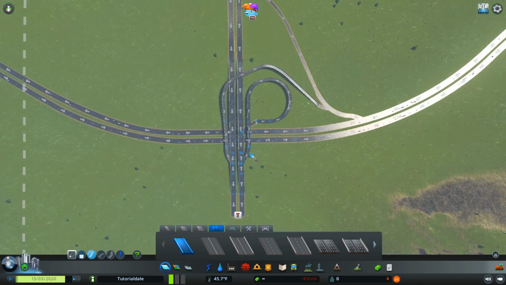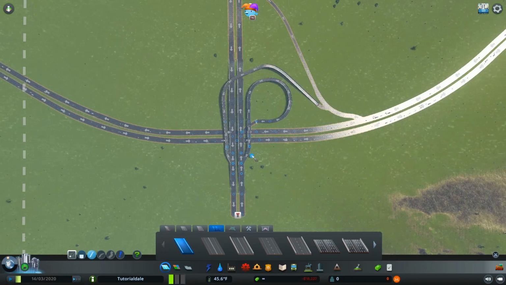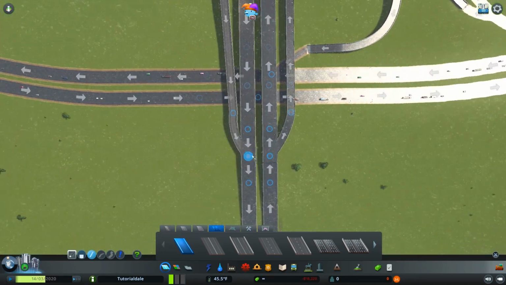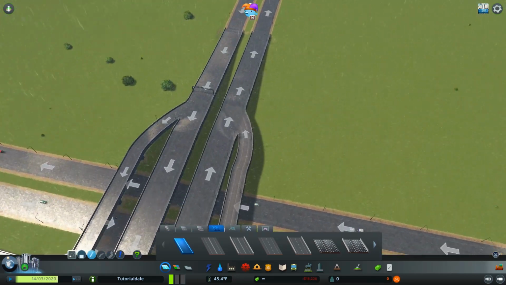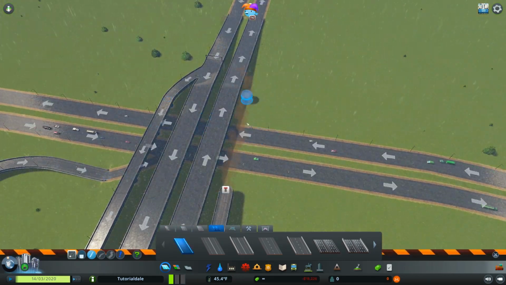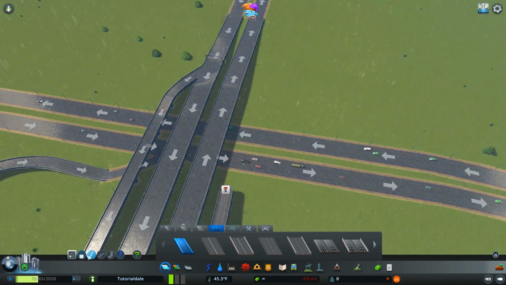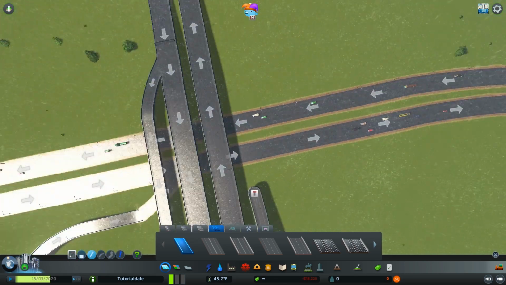So now what we're going to do is, let me just glance at our map here. So actually what you want to do from here is delete that. I'm just going to turn off the snapping here to get this down.